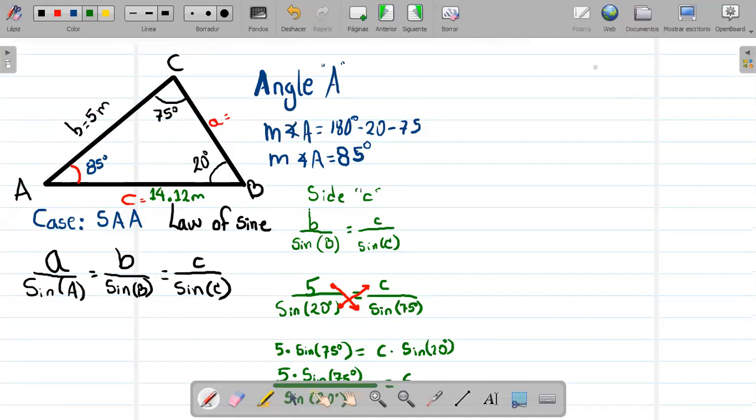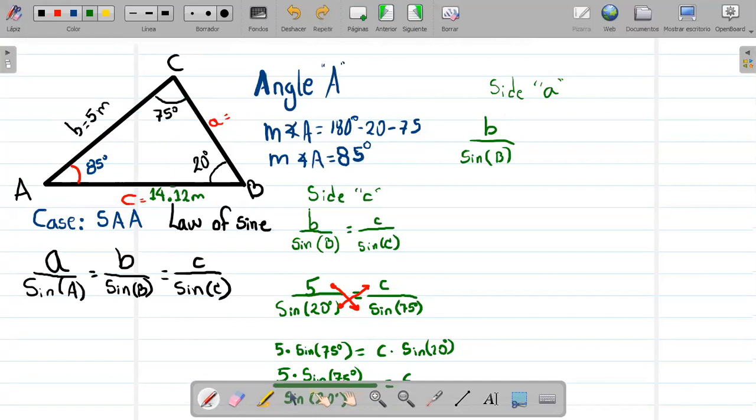So in order to do that, we're going to apply the same procedure. To get the side A, we're going to use B over sine of B, same. And my recommendation is to use the information the problem gives you at the beginning. Why is it not very acceptable to use the information you got right now? Because those are corresponding sides and angles. Okay, because the answer is not going to be exactly there.